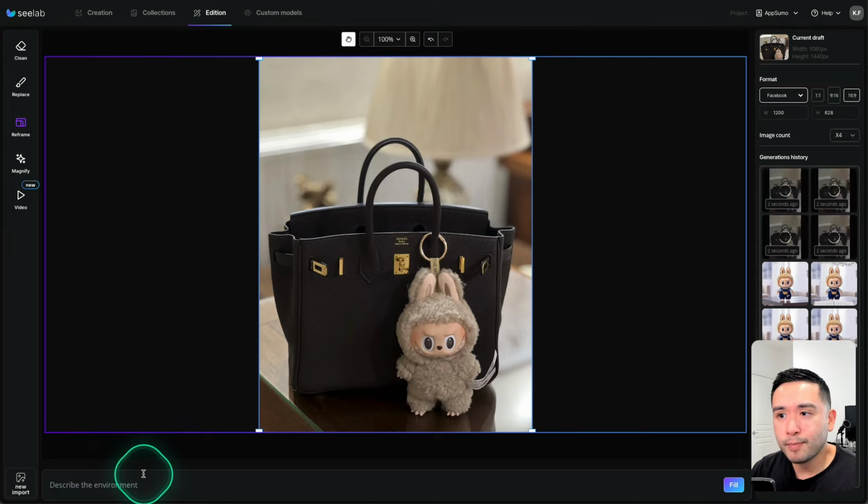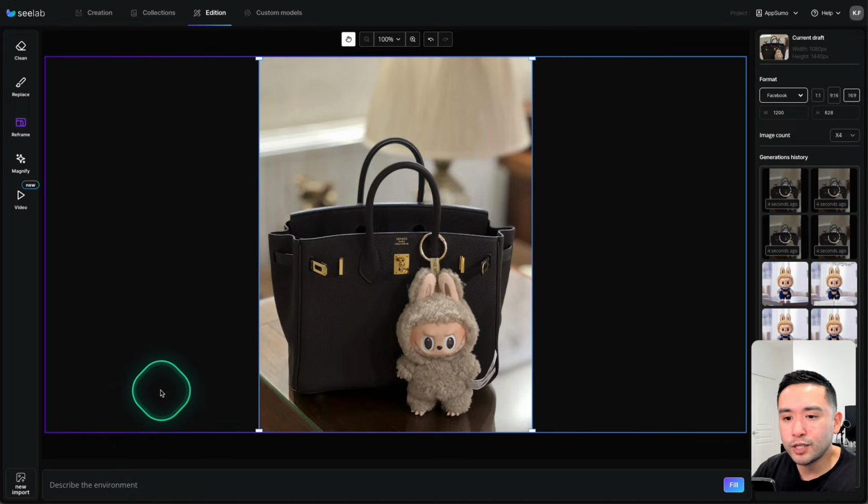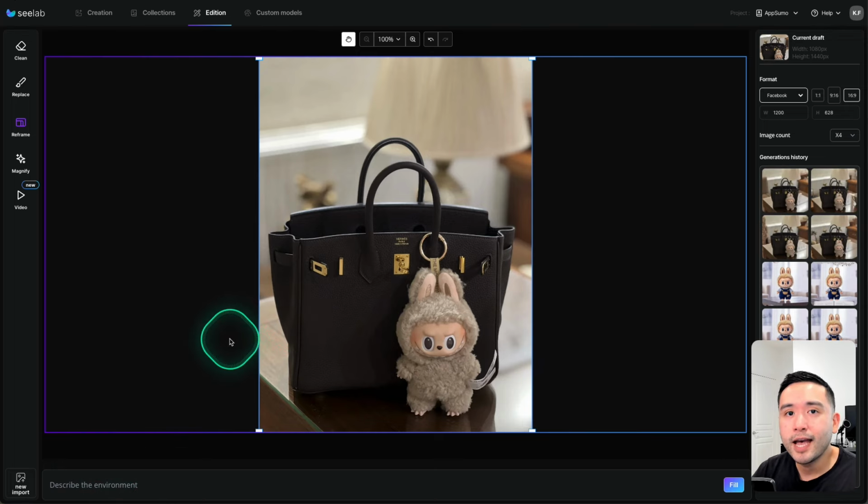And that's another thing about Seelab is that sometimes you don't know exactly what you should be doing to have it generate the best image possible. So I really wish there were more tool tips or better explanations in terms of the process and how exactly to do what you want it to do.